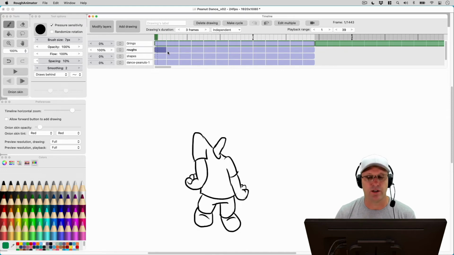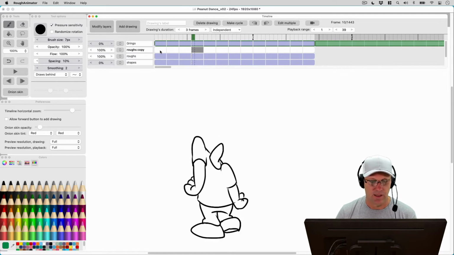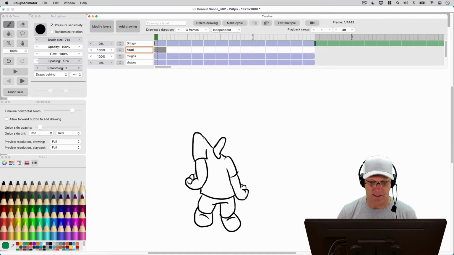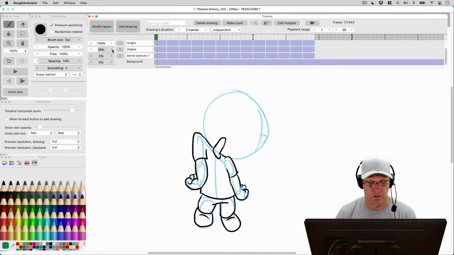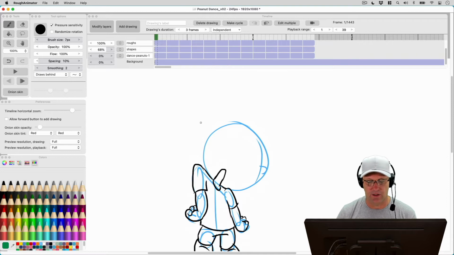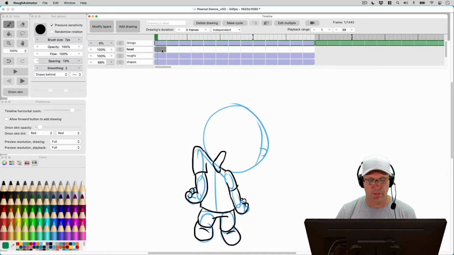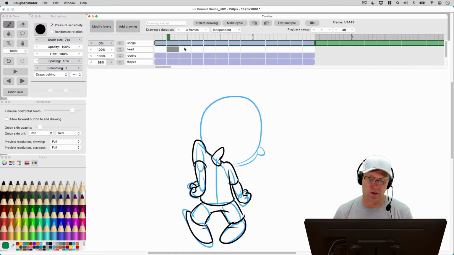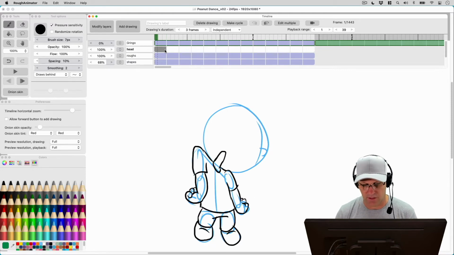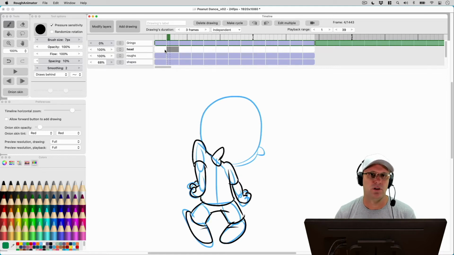And then the next stage, I wanted to add the head. So that layer actually turned into my final layer here. But what I would do is, I'll just duplicate the layer timing to blank drawings one more time. And so now it's giving me these blank images here. And on these, this is where I would have my head layer. And then I would draw my head. And if you want, you can bring up that original blue line to give you an idea of where your drawing needs to go. So I would draw my head here a couple of times. And if you look at the head drawings here, this one and this one are basically the same drawing, but with a little bit of tilt down.